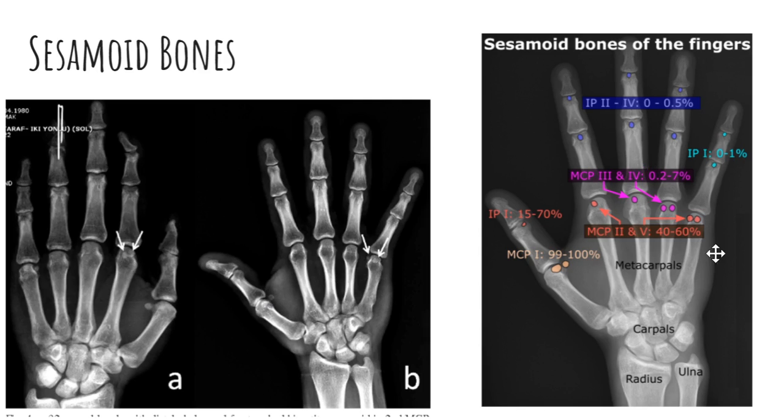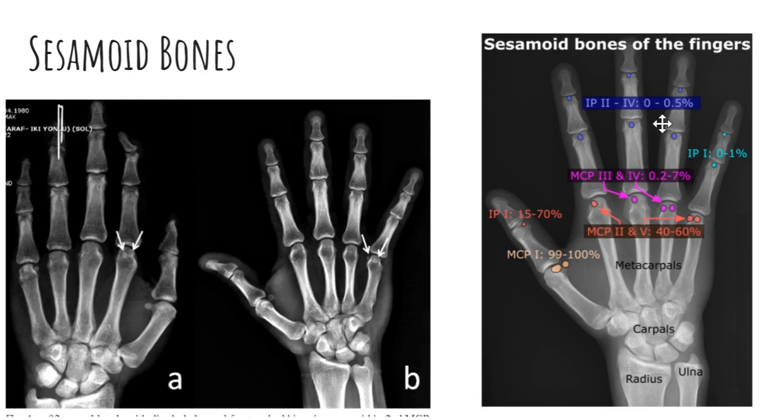Over here, this is what I really like. So you can see kind of where they would be and what shape or size they would be, and they can be found at any of these joints in your fingers. And then it tells you kind of how often, or the likelihood, that somebody would have those sesamoid bones. So, down here at the base of the thumb, super common. These red ones at the base of your pointer finger and at the base of your pinky, about half of people tend to have those.